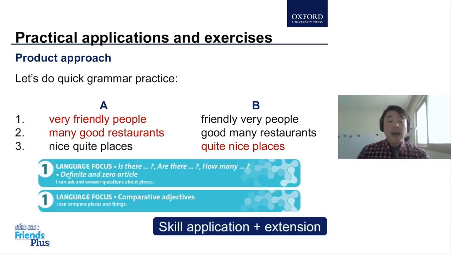Very good. Now, as you can see, the first 3 practices actually came from the writing section because we are still talking about describing a city or a town, and numbers 1, 2, and 3 talk about that specific descriptive pattern. But don't forget, throughout our whole unit, we still have language focus sections. And these language focus sections are going to give you clear, simple instructions of using grammar in the classroom. Now, don't forget that the grammar is also very important, but it's only one part of the whole writing process.